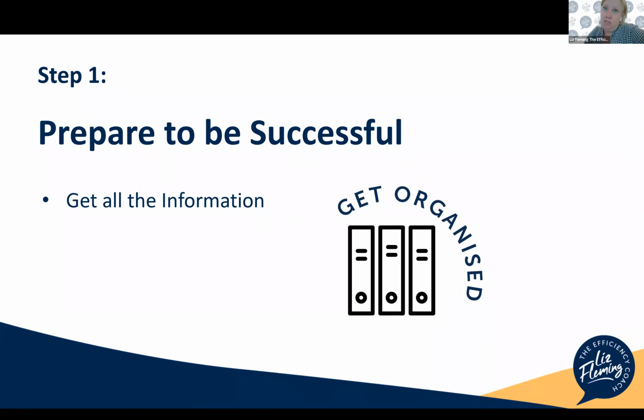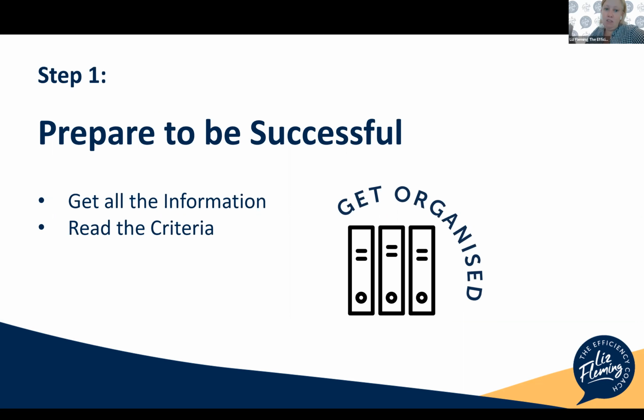Getting all the information. Quite often there'll be the guidelines, the criteria, all the templates and documents, and the application form. There might be a webinar to watch. There might be some FAQs. Sometimes there are up to 10 documents attached to that grant program being released, and we need to read through all of that and make sure that it works for us. Reading the criteria, I say to people, you can't do this often enough. Up front, we need to work out whether we are eligible, whether our project is eligible, and whether we're going to make the decision to put the effort in to write this application.